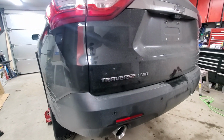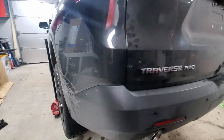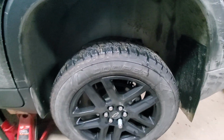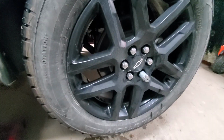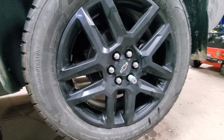Hello ladies and gentlemen, you're watching Just Do It Yourself channel, and today we have a 2020 Chevrolet Traverse and we will be replacing rear toe links, as well as we will replace the trailing arm in this car.